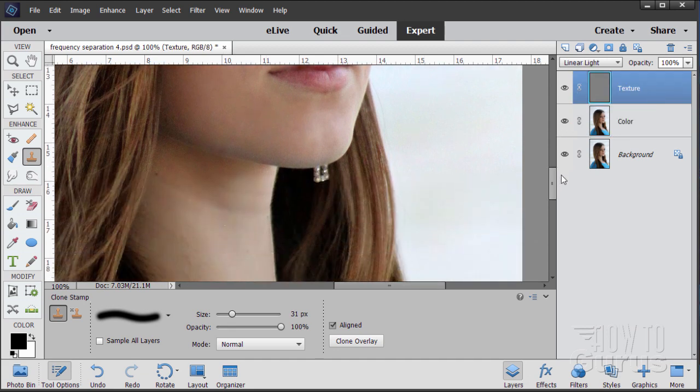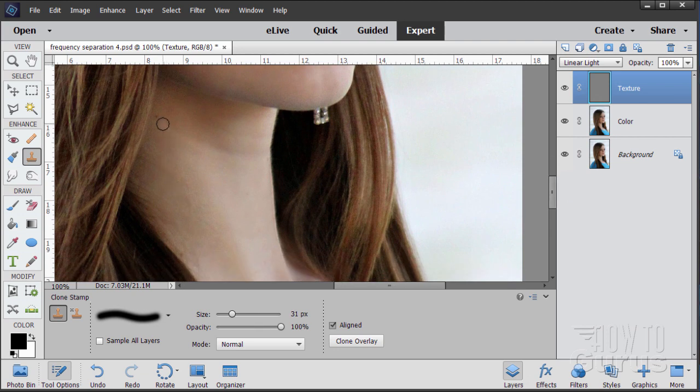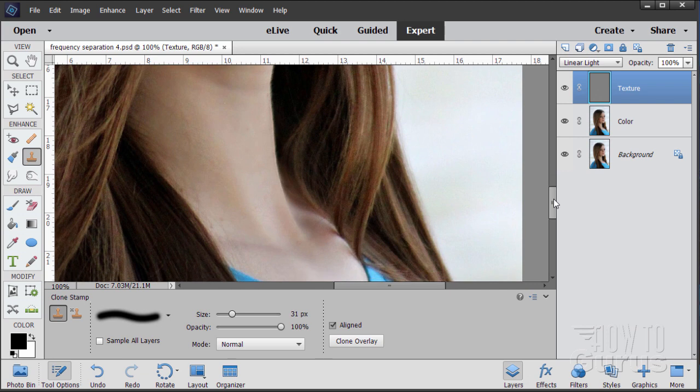Let's scroll down a little bit and check the neck area. Little spot right there. Let me just hit that one. That's good. Little spot right there. That's easy. Little spot here, there's some hair in here also. The hair is going to be showing up as a texture. So in this case, you want to pull that hair down as well. So I'll go above the hair, pull it down a little bit right there, kind of keep that hair texture in there.